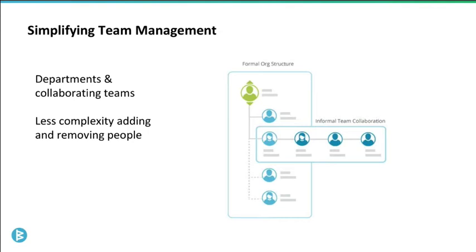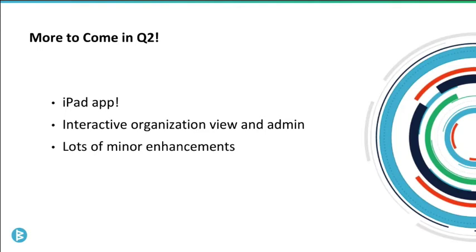So everything I've just talked about is slated for the Golden Pavilion release, which will be a trivia question later. The Golden Pavilion release will be the first week of April, and you should look for it. Then, of course, we'll send out an email that itemizes and gives you little tours and snippets of how the pieces work. But we are excited about lots of detail improvements in meetings and action items and goals.